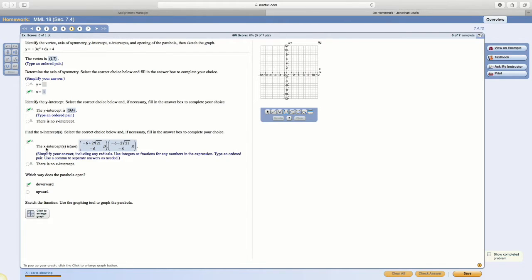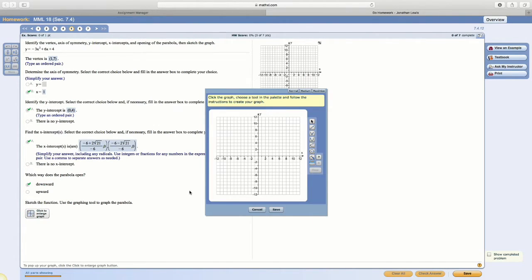And when you put it in the computer here, it said, hey, you're right. And which way does the parabola open? You didn't even have to graph it because this thing says negative 3, and just like I told you a while ago, if this first coefficient is negative, it automatically opens downward. The last step is to graph it, so let's graph it.